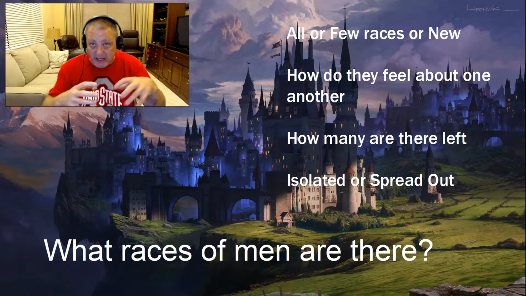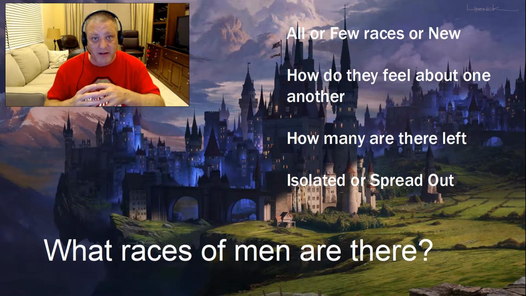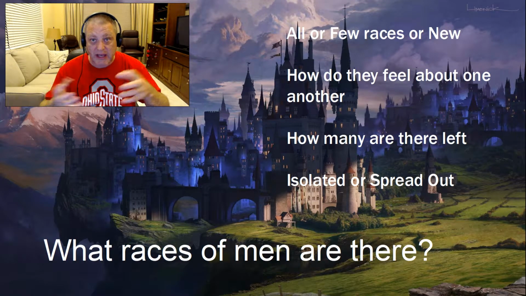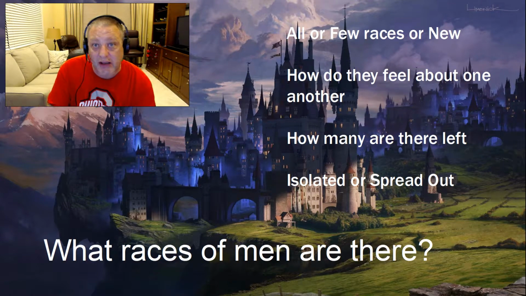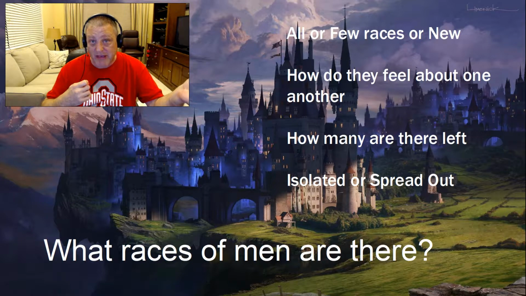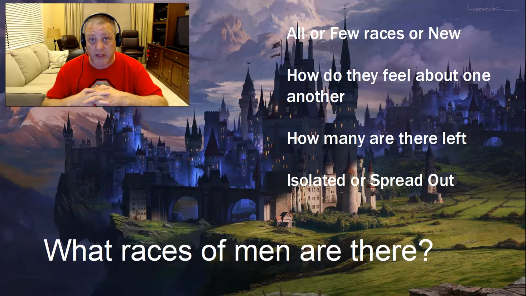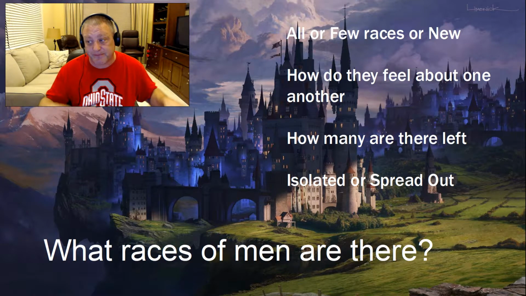If the elves stay in the forest in the southwest corner and that's their lands, and they don't try to venture out because they're protecting their lands against the invasion of monster X, we'll say trolls, then it's not going to be where you have elves everywhere in your world, because they're not going to be traveling around your world. So there's a lot to think about when we're talking about the races of men, and also, like we just looked at, the creatures that roam your world and how that interacts with one another.